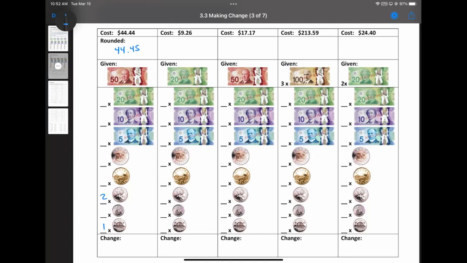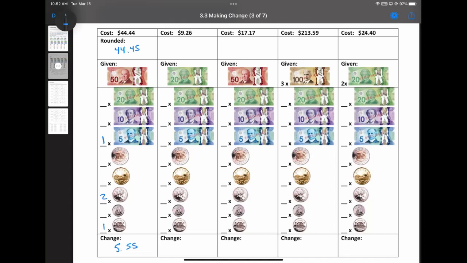We're now at $45. How do we get to 50? Another $5. And now that we've done that, we can add up what the total change was. It was $5.55. So you'll notice that we actually got the change without ever doing a subtraction. We added up, and then we just looked at what we added up, which was $5.55.